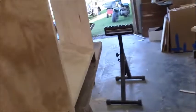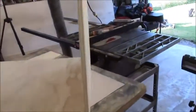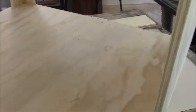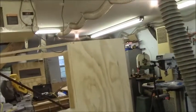It was a real hassle figuring out all these angles and stuff, so that's how I figured this out. I knew how to design the end pieces, so I designed them first and held them on there and made my marks. So that's pretty much all there is to it. All right, guys. Well, so far the carcass is done. I ended up cutting a back for it. That's the side that's going against the wall. This end here that's open is going to have the pine on it, so why put other wood on it? It's going to have pine tongue and groove on it, so that'll cover that up.